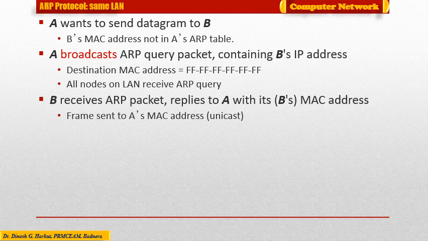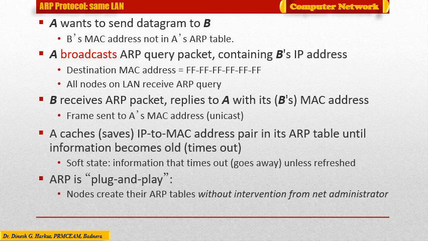First, the sender constructs a special packet called an ARP packet. An ARP packet has several fields, including the sending and receiving IP addresses and MAC addresses. Both ARP query and response packets have the same format. The purpose of the ARP query packet is to query all other hosts and routers on the subnet to determine the MAC address corresponding to the IP address that is being resolved.